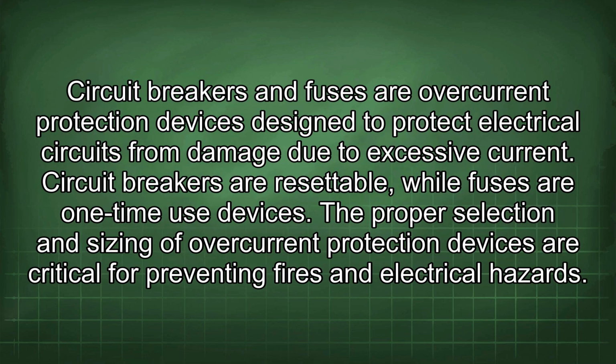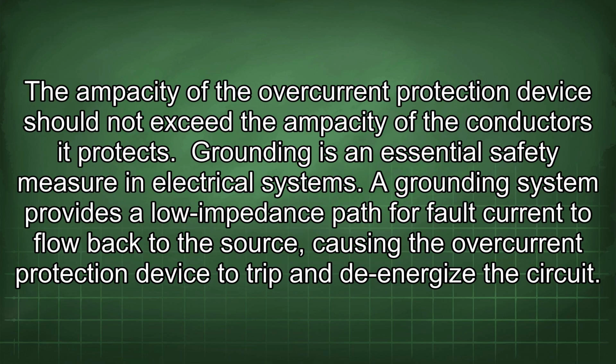Circuit breakers and fuses are overcurrent protection devices designed to protect electrical circuits from damage due to excessive current. Circuit breakers are resettable, while fuses are one-time use devices. The proper selection and sizing of overcurrent protection devices are critical for preventing fires and electrical hazards. The ampacity of the overcurrent protection device should not exceed the ampacity of the conductors it protects.